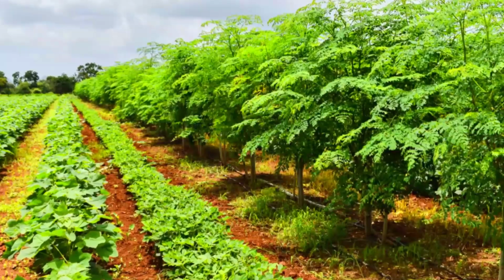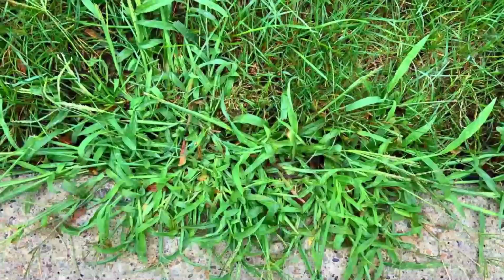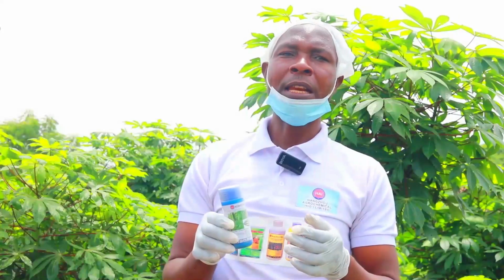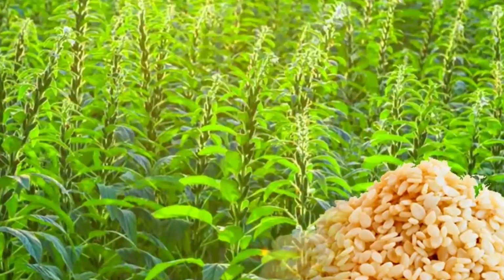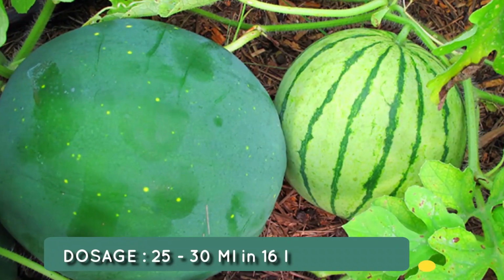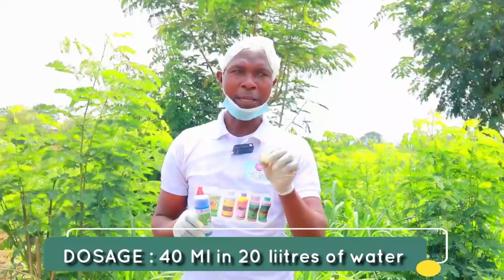It's a selective herbicide for mixed cropping from HANGZHOU Agrochemical Nigeria Limited. The name is called Commercial. And it's selective. It kills only narrow weeds. It doesn't kill broadleaves. So it kills the narrow weeds and leaves your crops alone. The crops it is used for are ugu, bene seed, watermelon, sunflower, cucumber, and melon. The measurement is 25 ml to 30 ml in 16 liters of water, 40 ml for 20 liters of water.